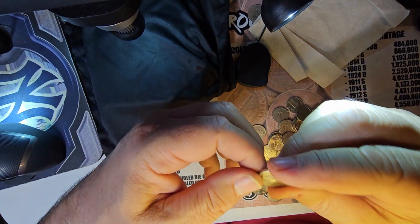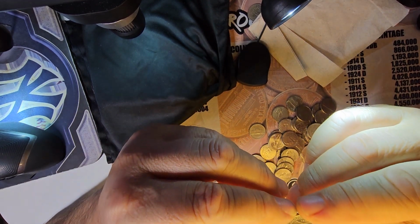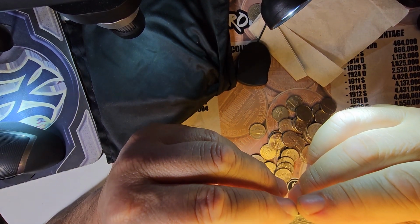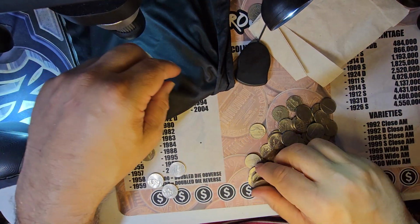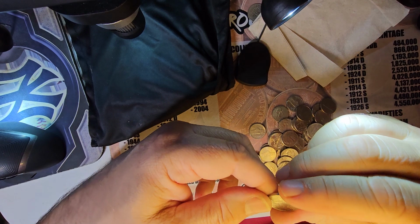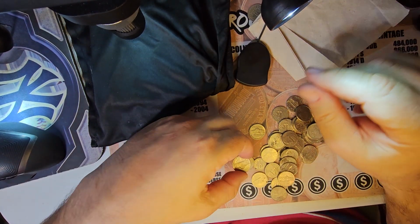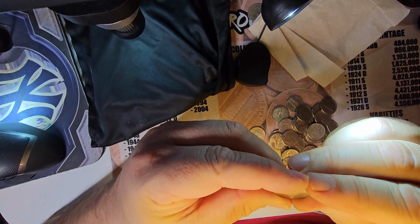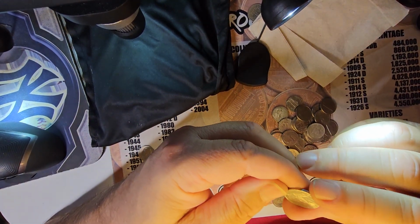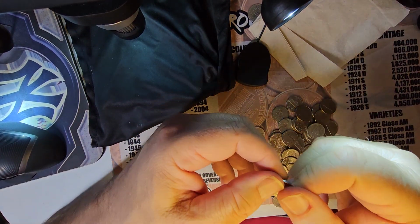That's one for my nephew to figure out what he wants to do. Oh, we got a peace one. The first nickel of the 2004-2005 series. It's the third find of the hunt. I didn't do too good of a job separating the dimes, did I? 72.